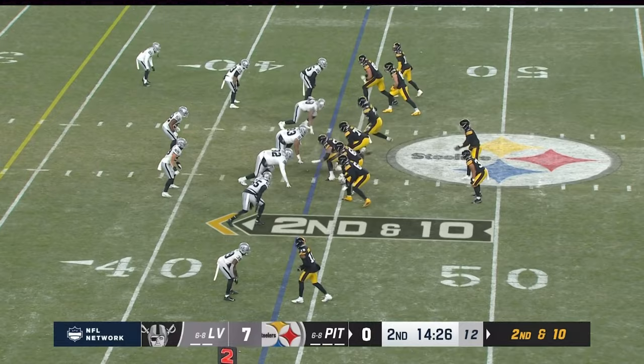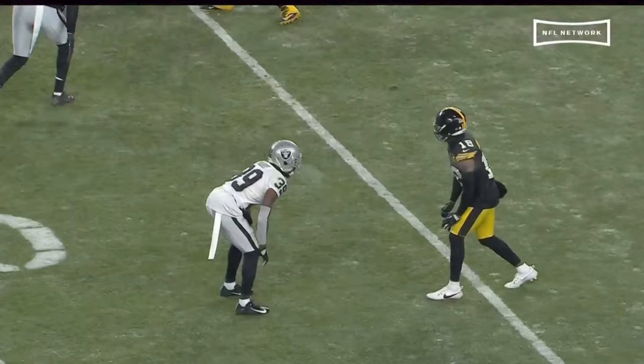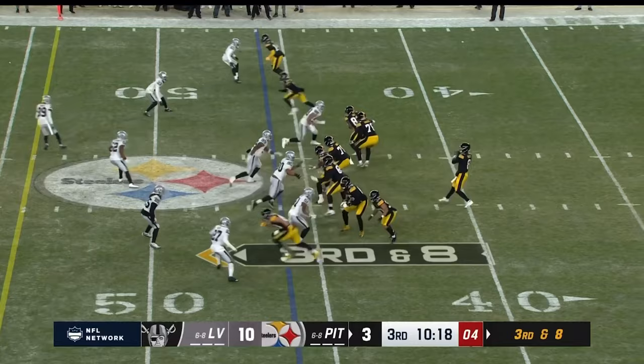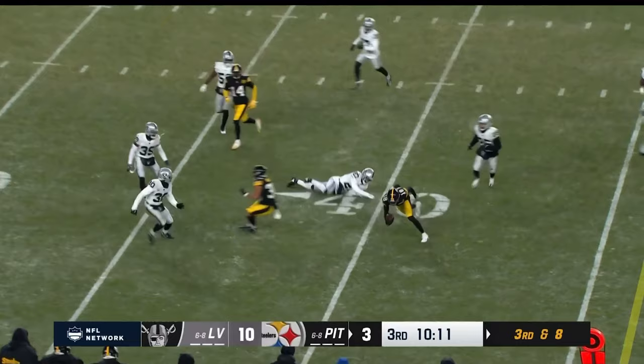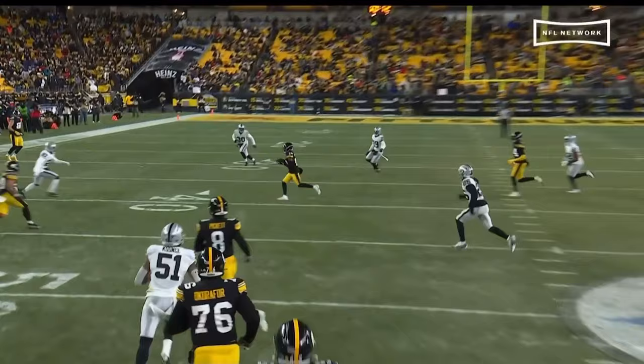Pickett from the middle of the field, wide open receiver. He hits Johnson right in the numbers, and Diontae Johnson with a nice first half right here. Yeah, and a lot of the things that we talked about on that practice field with this route he's running right now. Just lots of time, steps up, and he finds Diontae Johnson for the first down. Looked like he was going to run it himself, but instead he flips that one for a gain of 14.